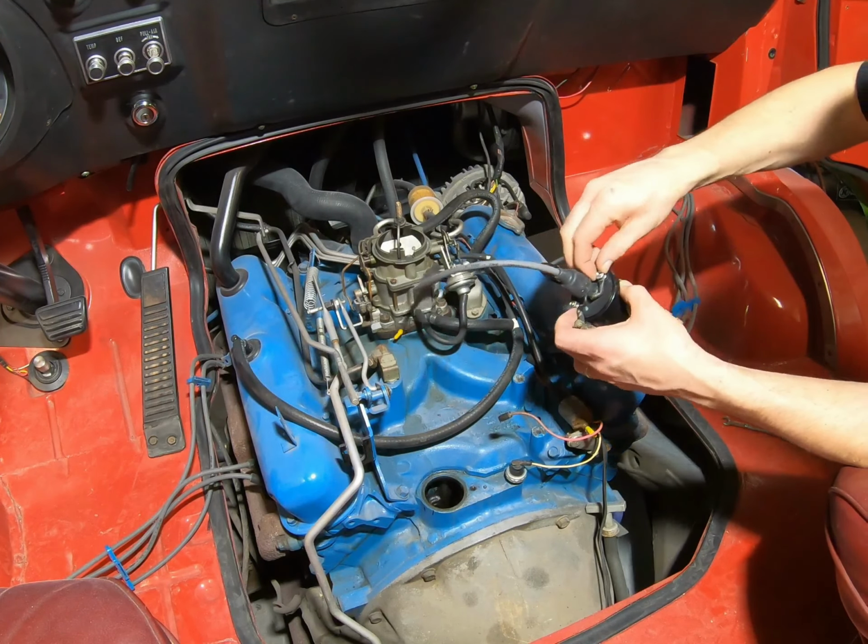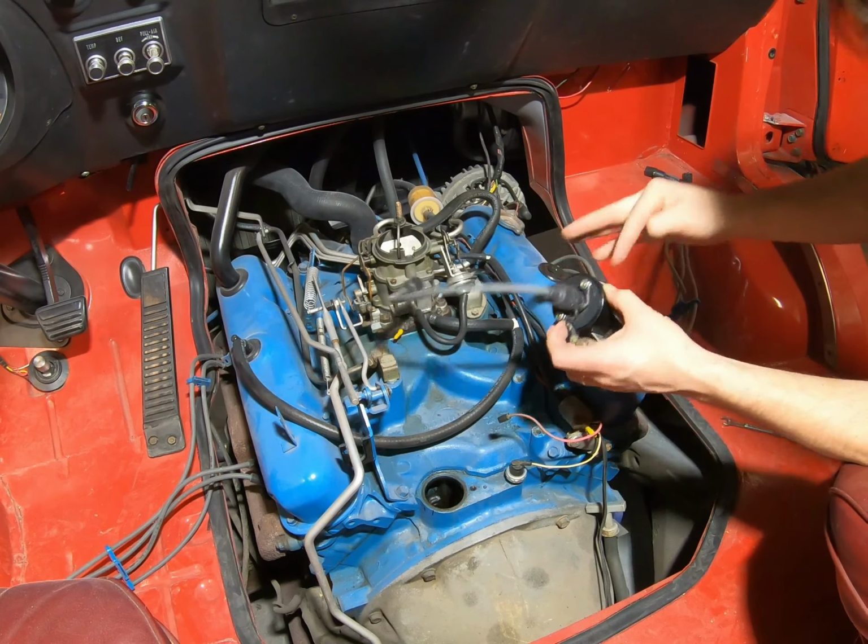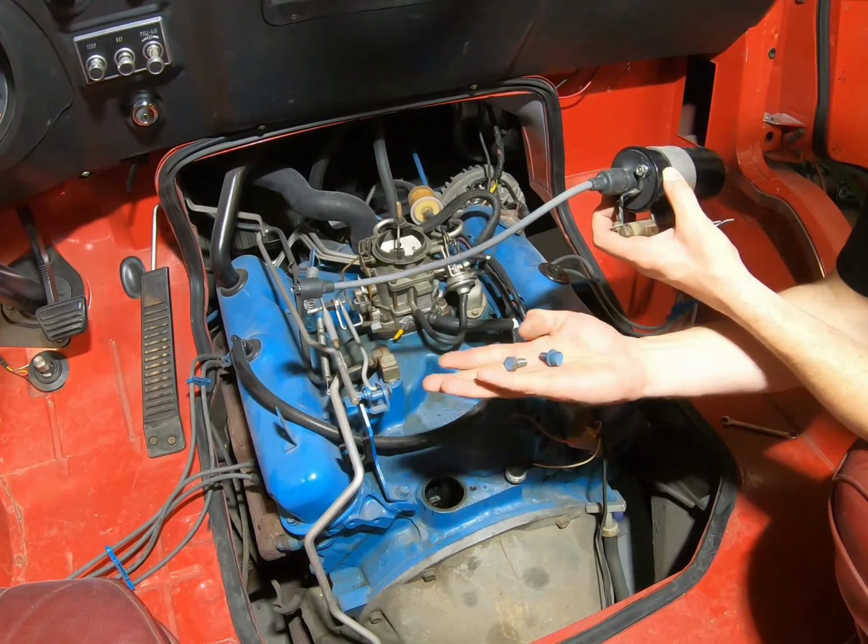We'll just thread the nut back on there, and we're ready to go. Here's the 2 screws for that.